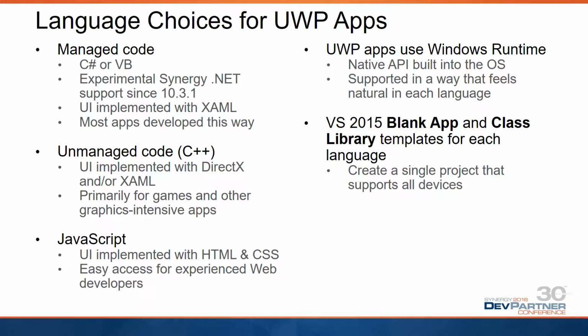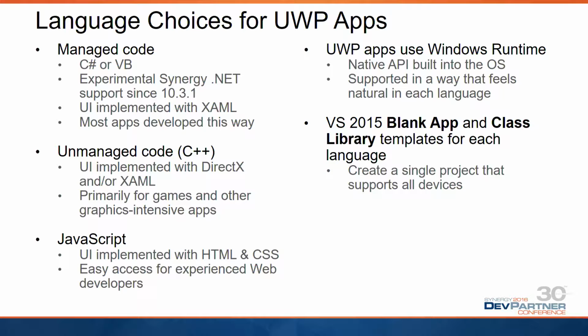The UI, if you're working with a managed language, is fairly familiar to a lot of us these days because it is built with XAML. It's not the exact same XAML that WPF uses, but it's very, very similar. So if you've ever done any WPF, you'll be pretty comfortable with UWP user interface work fairly quickly. And that's the way that most apps are developed. Most UWP apps are developed using a managed language, C# or VB, and with XAML for the user interface.